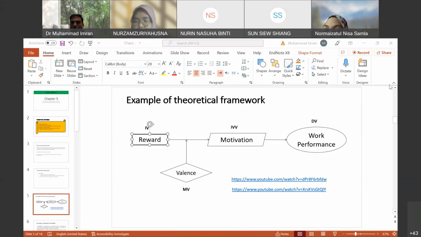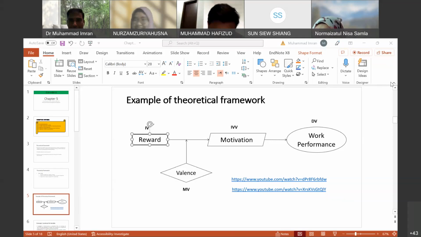Muhammad Hafizuddin. Hafizuddin, you can hear me, right? Yes. Good. You look like Shah Rukh Khan. Where are you from? From Penang, sir. Penang. Do you know about Shah Rukh Khan?